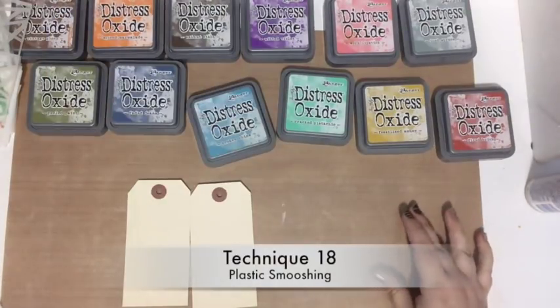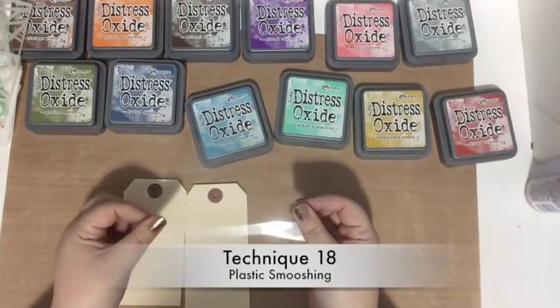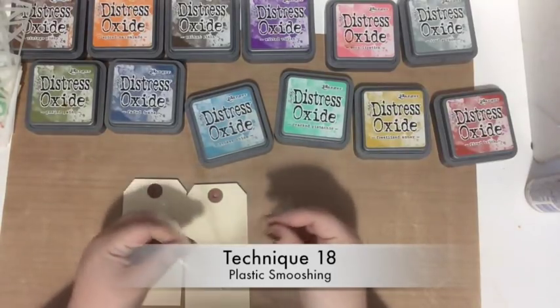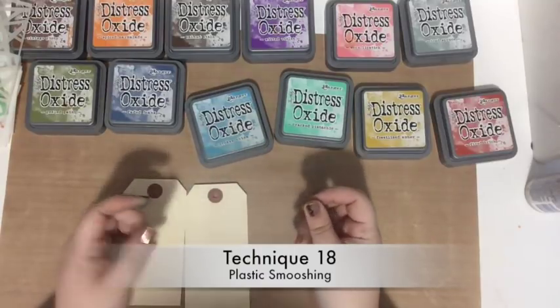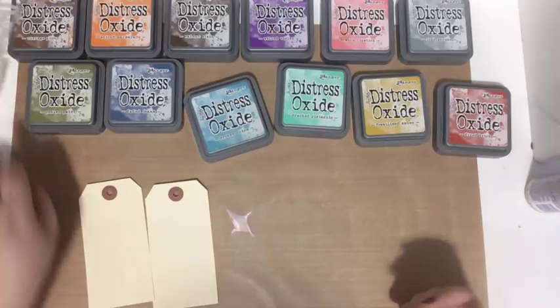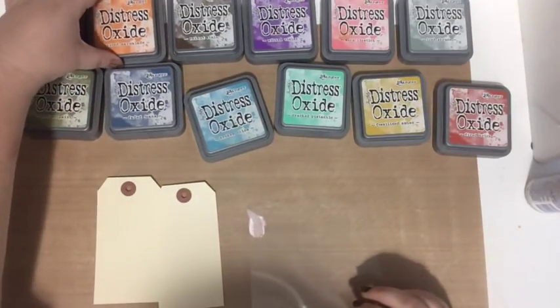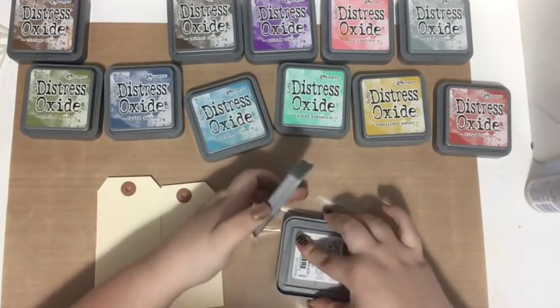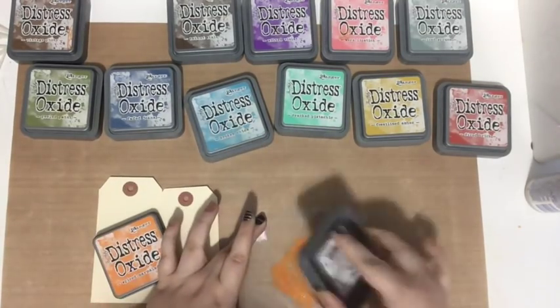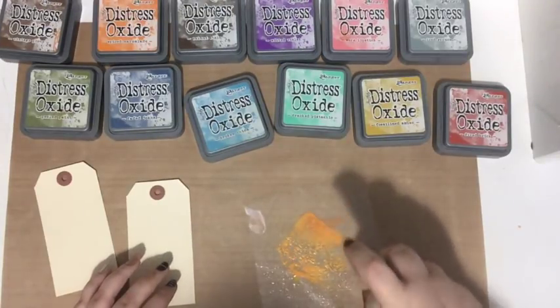For technique number 18, you're gonna need some plastic packaging, or you could even use a sandwich wrap. I have just a sheet of plastic wrap here. And you're gonna do the smooshing technique that a lot of people do, but it works really well with distress oxides. So let's grab some spice marmalade. I don't think I've used that in a while. I'm gonna smoosh it onto my plastic packaging. I'm going to spritz with water.